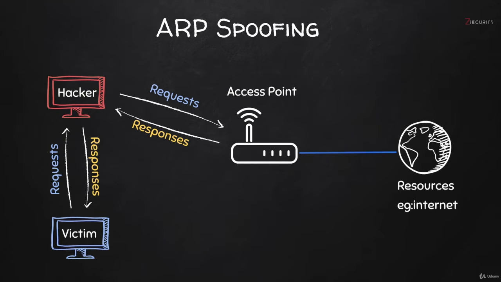So as you can see, this is a very serious and very powerful attack. And the reason why it is possible is because ARP is not very secure. Now, for us to understand how this works, you need to have a basic understanding of what ARP is. And I covered that at the start of the network scanner section. So if you don't remember how ARP works, please go back and revise that lecture.